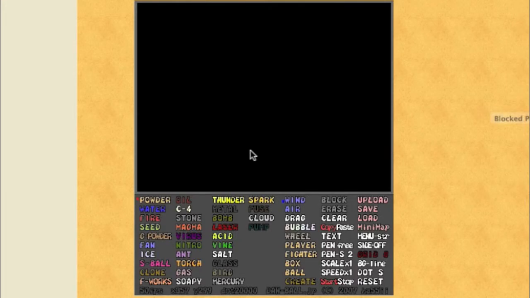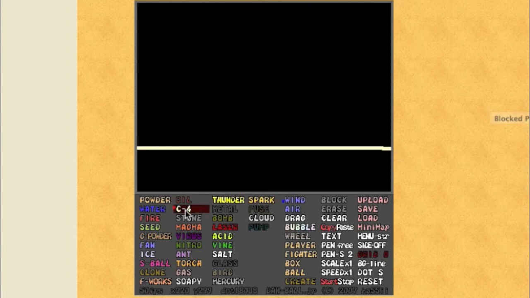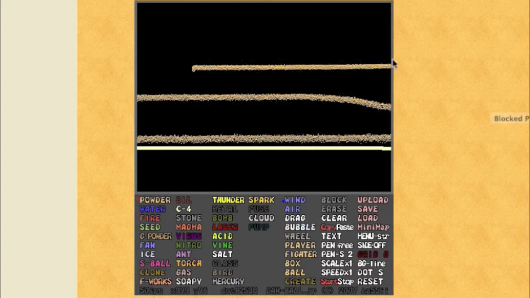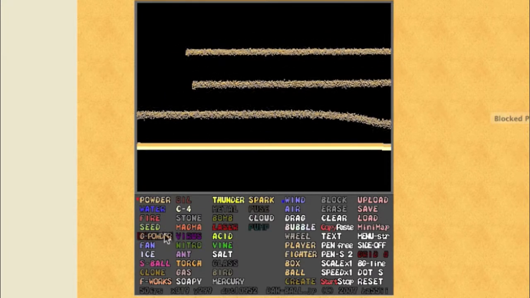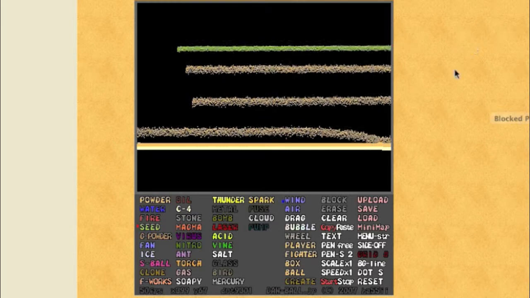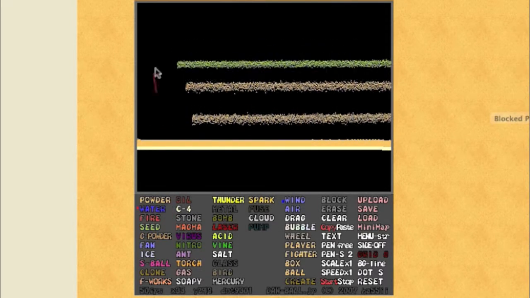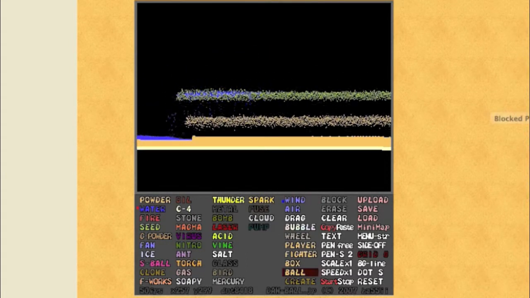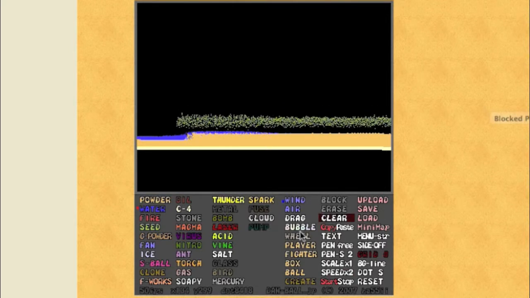Powder Game. It's made by a bloke called Dan Ball. This is one of the first ever games on the internet I ever got into, and I love it. Basically, you can drag in lots of elements, like C4, which is not an element. Anyway, so I'm just going to make a nice little landscape. This is like geology, biology, chemistry, and if everyone says, hey, what are you doing? You should be working. It's biology, chemistry, geology, even if you don't do that, all in one. Oh, warp speed and a bit of time travel.